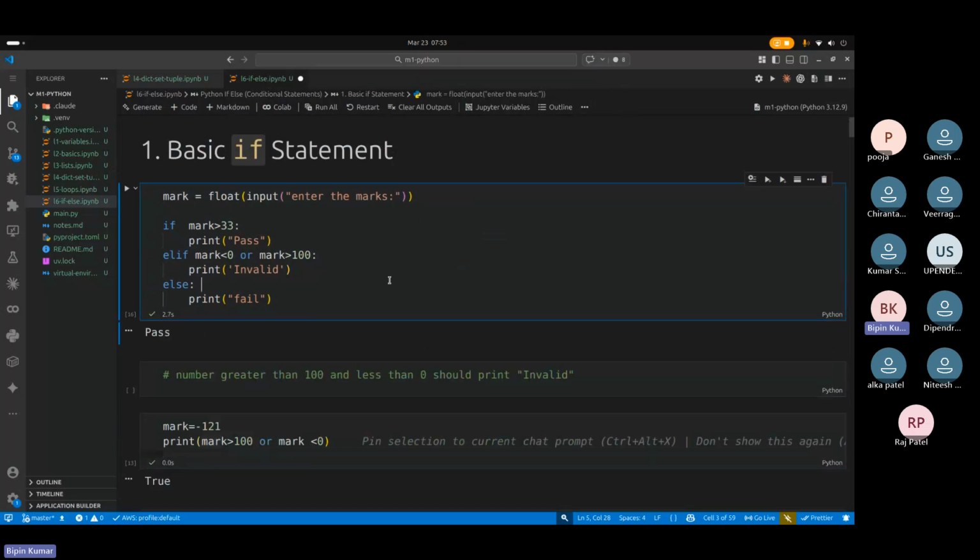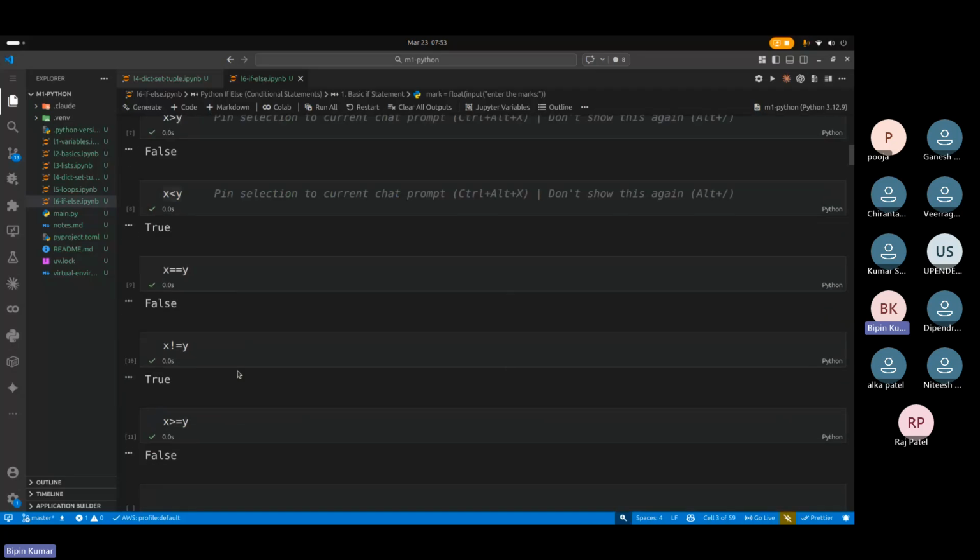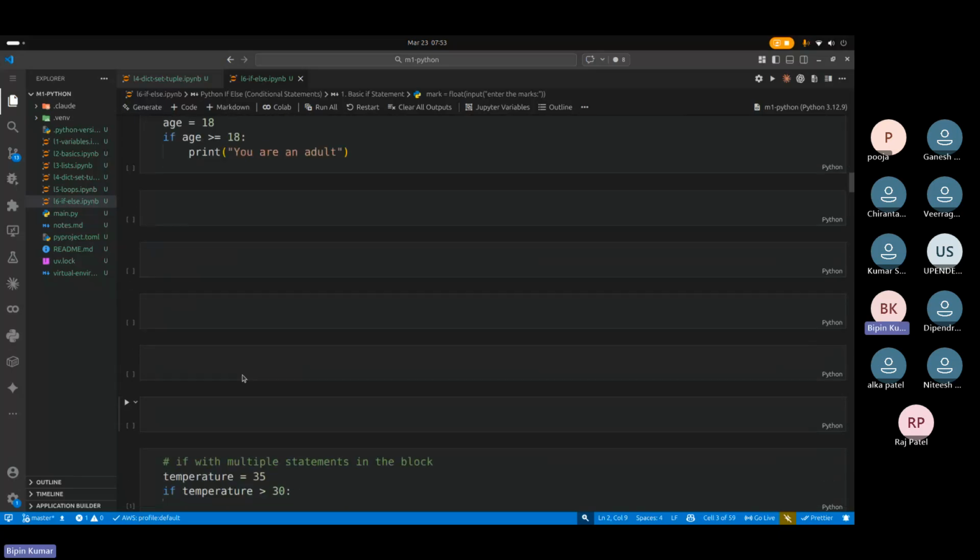This is one of the programs where we have applied two conditions, and the last condition which remains can be else. Okay, so let's see with more examples.